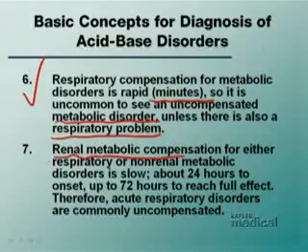Now, turning it around. If you have a respiratory problem, the renal metabolic compensation for that is slow. You only see significant compensation at about 24 hours, and it can take 72 hours to reach the full effect. So it is quite common for the USMLE to give you a situation of acute respiratory disorder which is uncompensated by a change of metabolism. Because with acute respiratory disorders, there's simply not been enough time.